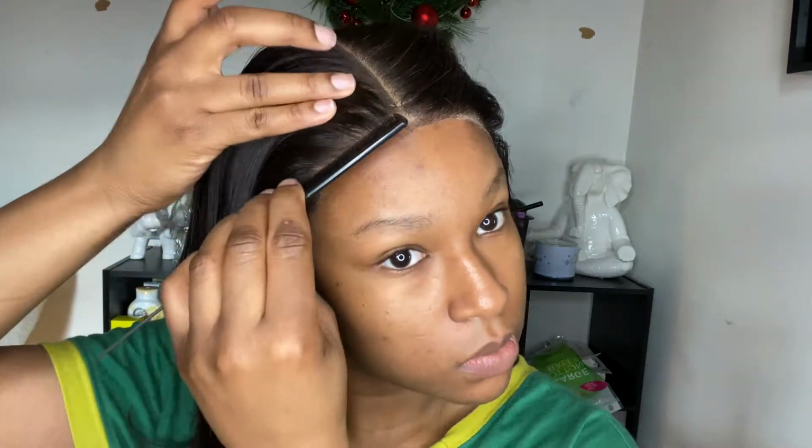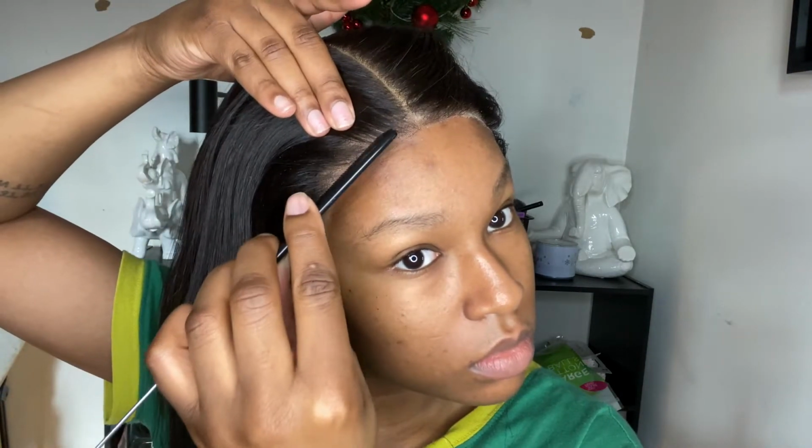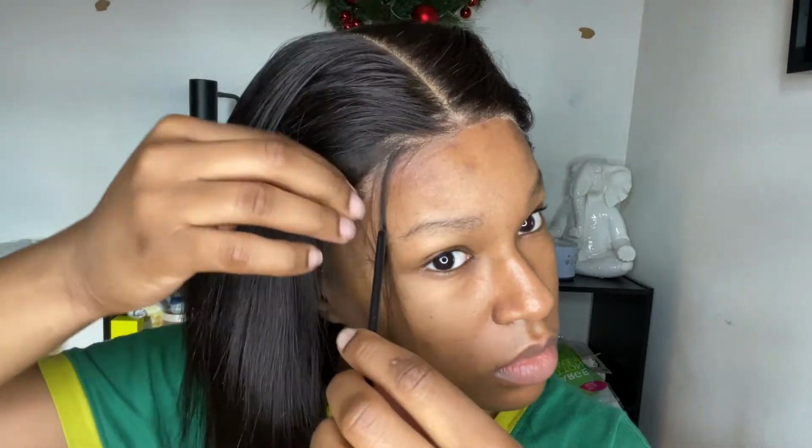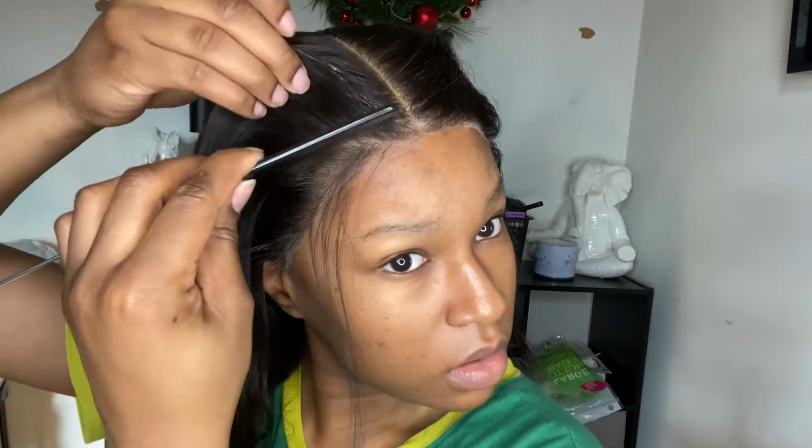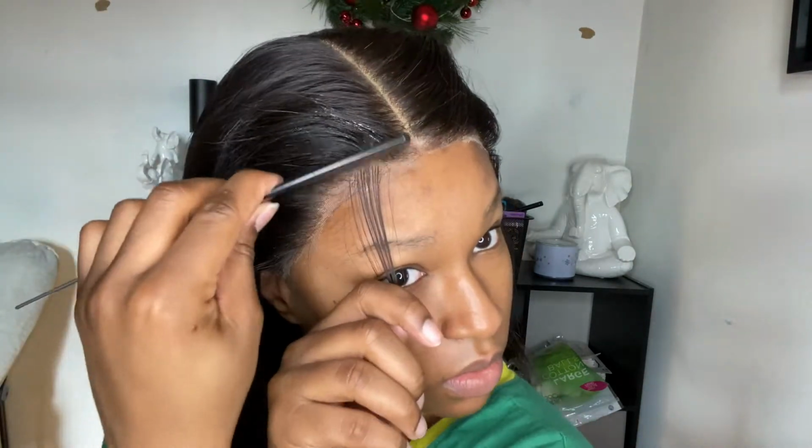Alright, so when doing my baby hairs, I like to section off just a little sliver, not too much, because we don't want them to look big and bulky and fake. Section off just a little bit. Use some gel or foam, whichever one you use. I use Gorilla Snot just to push that hair back, get it out your way.